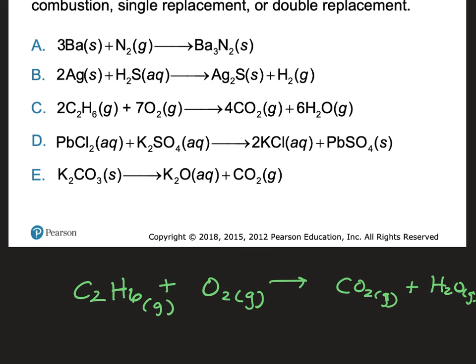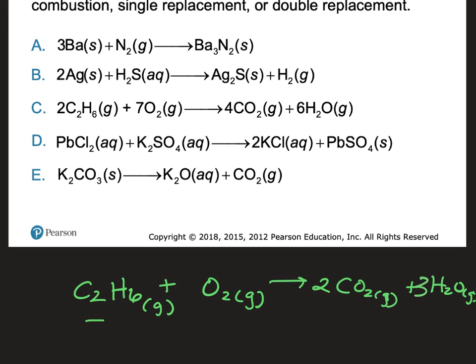Okay, so I said to you, when you have these types of reactions, balance the other atoms first. So you can see on the right side we have 2 carbons, so we need to put a 2 in front of that carbon dioxide. Now, let's try and balance the hydrogens. So you have 6 hydrogens on the left. So let's put a 3 in front of water.